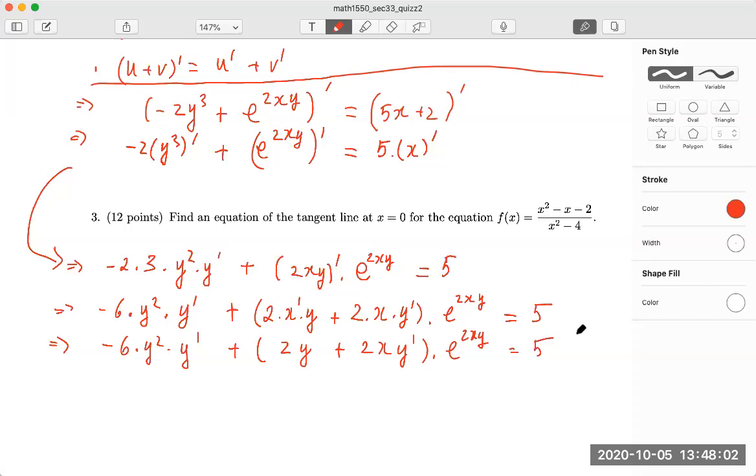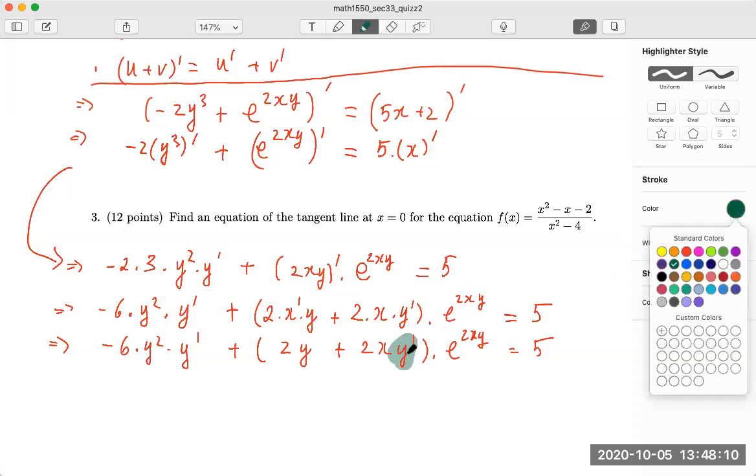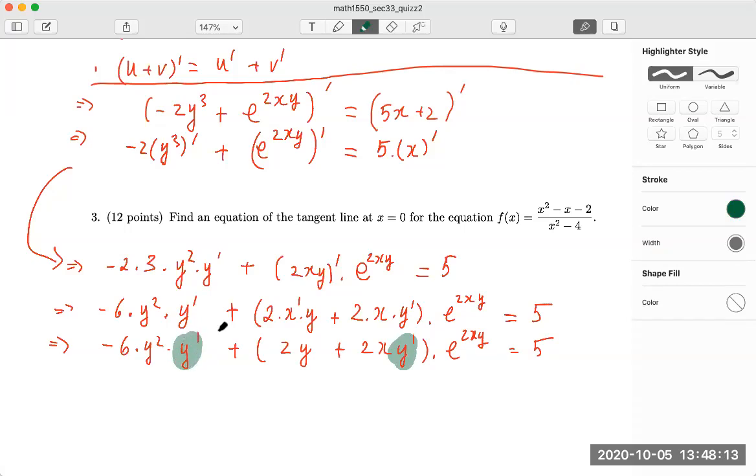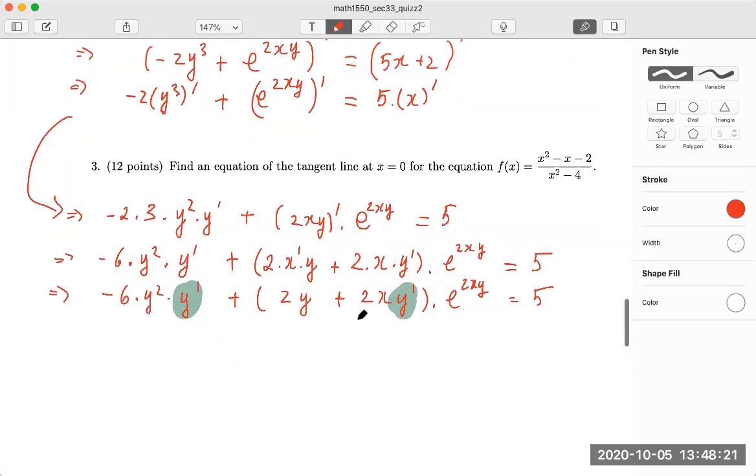Now, we're looking for y prime, right? And it is here and here. So what should we do in this step? Yes, before factoring, we need to get rid of the parentheses right here first by foiling it, okay? Because it is a sum of something times e to the that. And so foiling it, what do we have here?